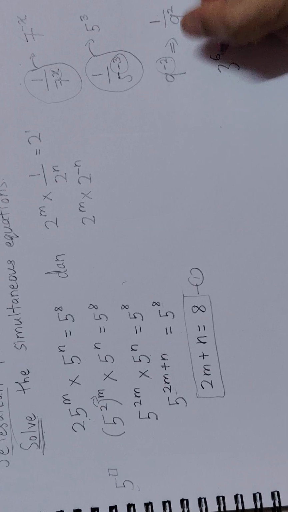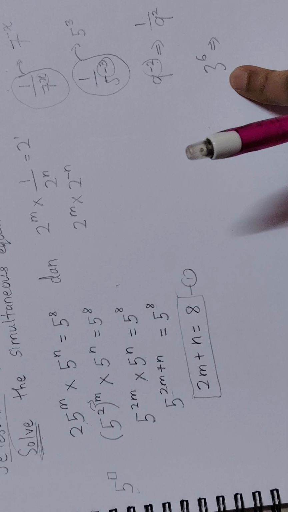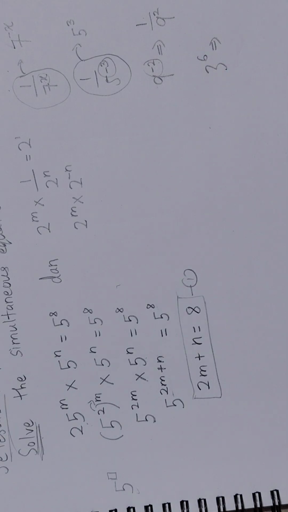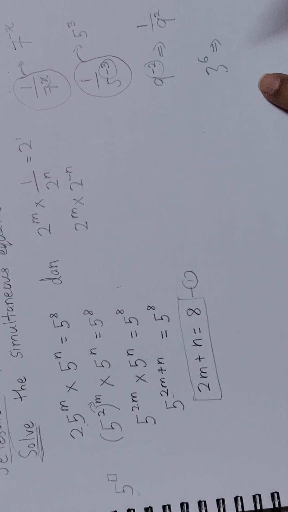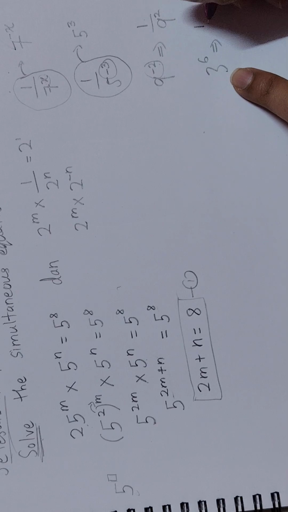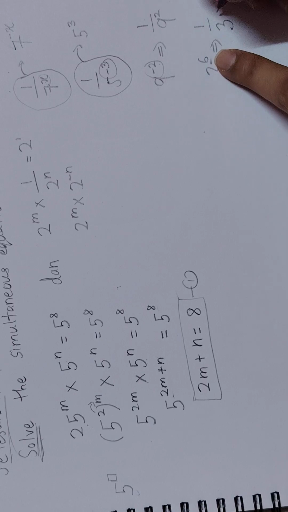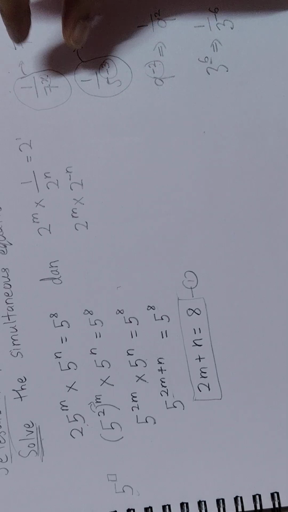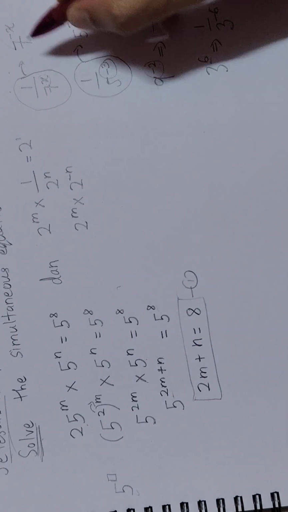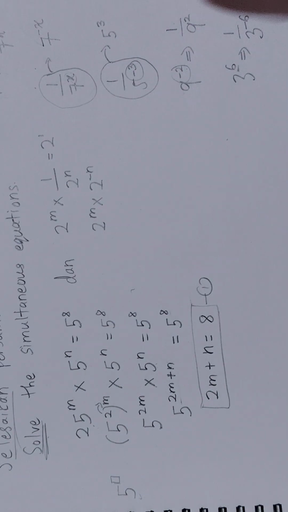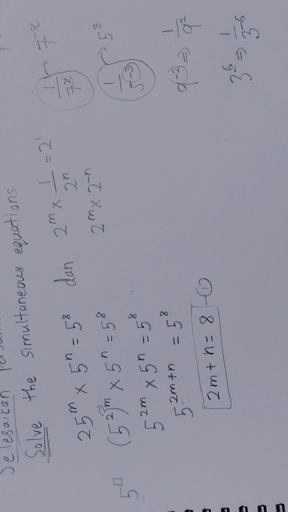3 to the power of 6. Now change the form. You look at this, this is a normal number, right? Remember there are only two forms. One is normal number, another one is in the form of fraction. This is a normal number, change it into fraction. So 3 will become 1 over 3. And then this is positive 6. What will happen to the power when you change? Positive 6 will become negative 6. So remember, fraction, if you want to change, it will become normal number and the power will become the opposite. So remember this. This is one short tip that I am teaching you all to remember.